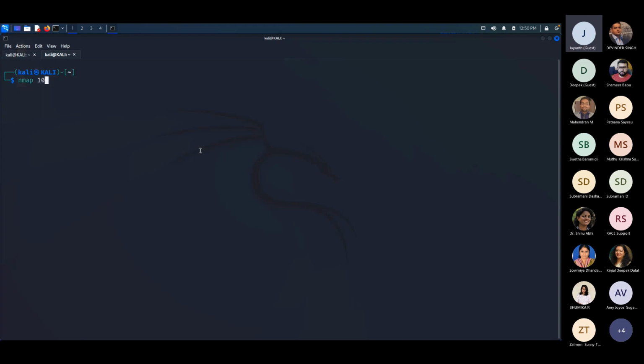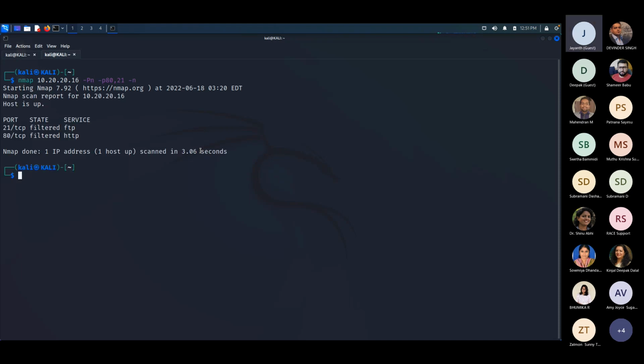So let's see the difference. 10.20.20.16. To keep it simple, I'm targeting only port 80. Let's do it on port 21 also. Mostly it will say filtered because it will not receive any response.